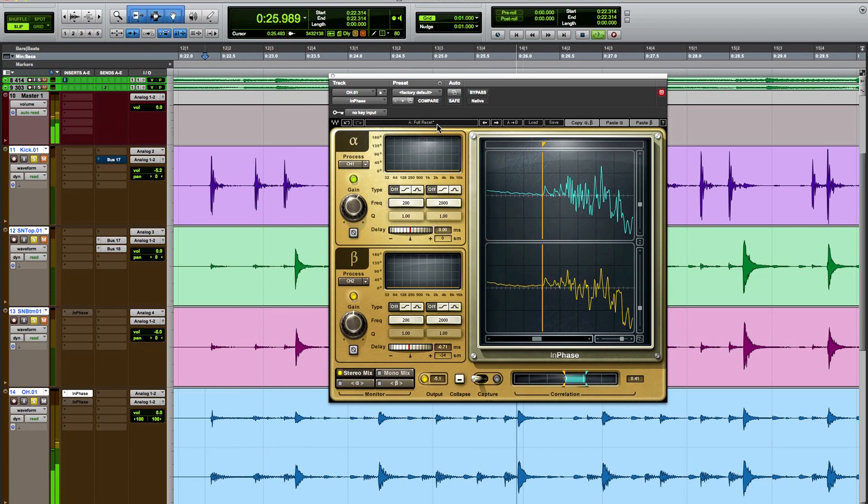You can hear that the snare is much closer now to center imaging. With that shift, the hi-hat shifts definitively over to the left — but so does the snare, which pulls the imaging out. What this does is mono it up a little bit and pull the snare towards center. In a mix it's most likely we'll pan the snare drum center anyway, so we don't want the overheads to smear the imaging to one side, otherwise we'd have to mono up the overheads to keep the imaging from skewing. This is a way of just getting that aligned up.